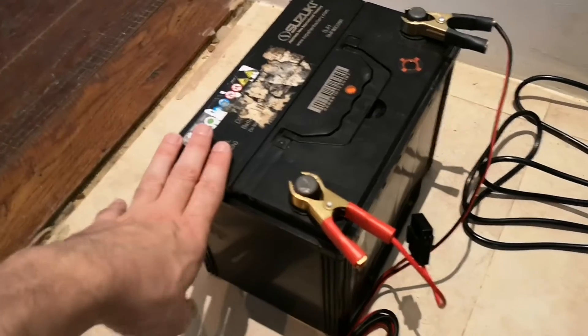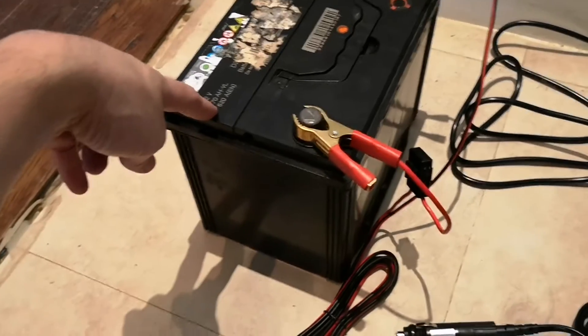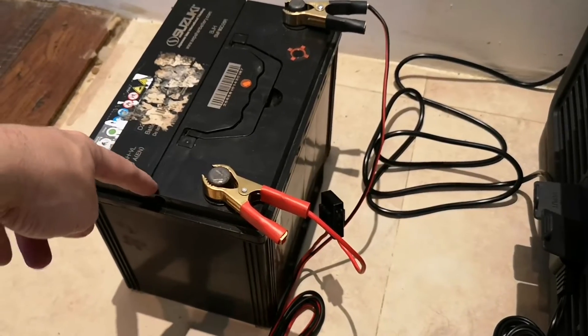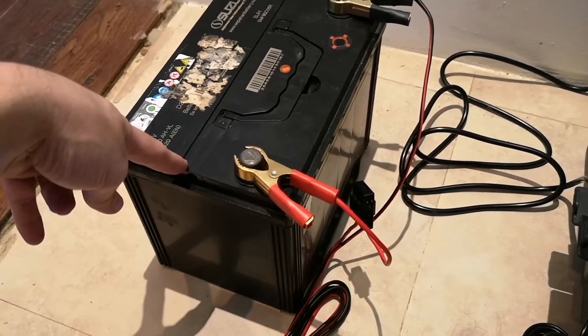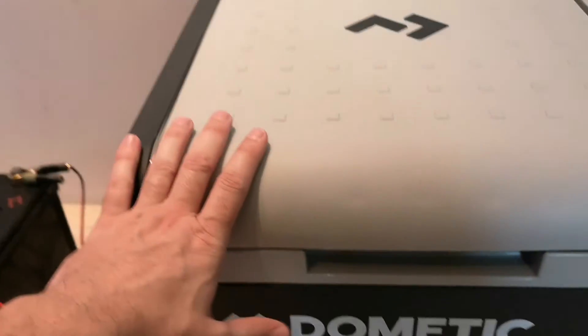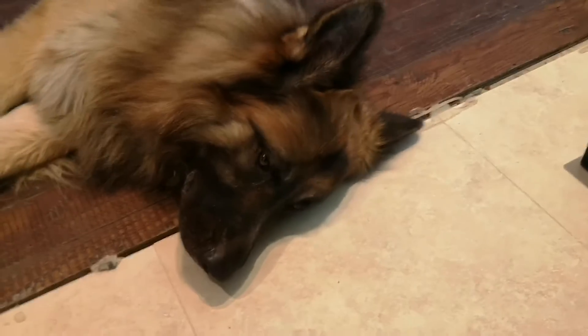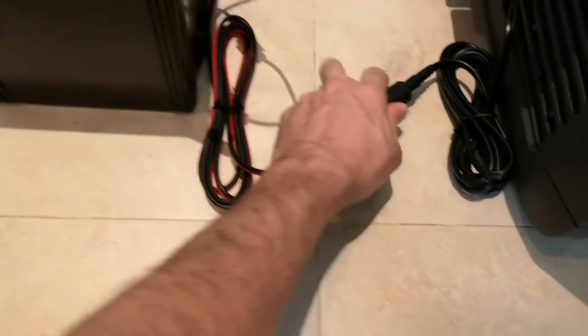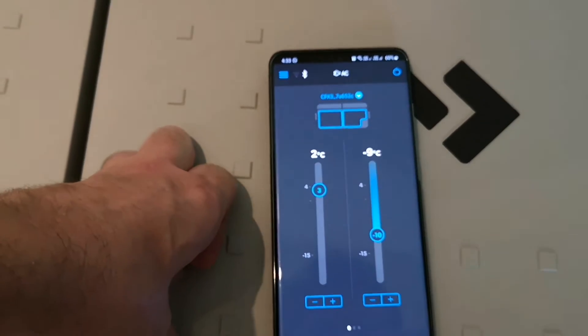The battery I'm using for this test is a fully charged 70 amp hour lead acid start battery. We'll see how long the fridge runs off it and at what amperage. I'm hoping it drops to between one and three amp hours for this size fridge. I'll then determine what battery size I need for off-roading and camping. To switch to 12V, I'll just plug it in — with both plugs connected, the system favors the more economical source. If solar is available it uses solar; on AC it uses AC. I'll turn off the wall power and unplug it now.